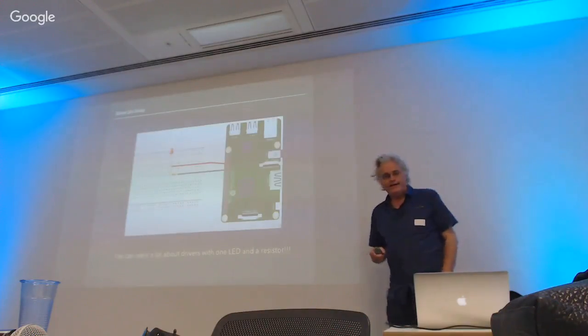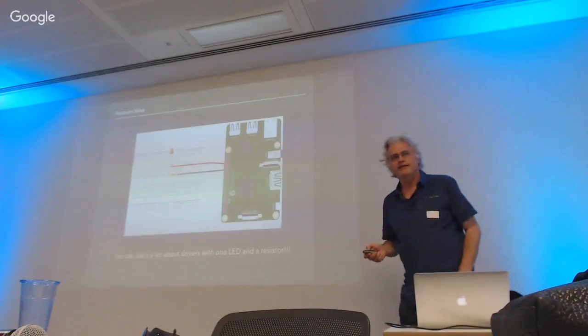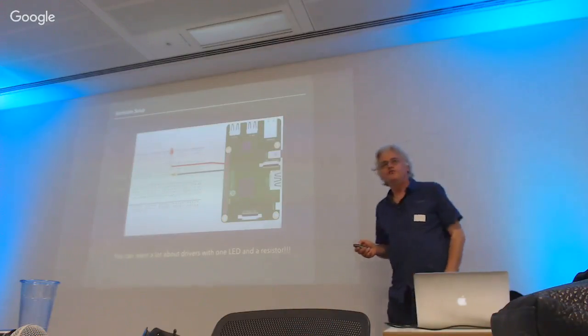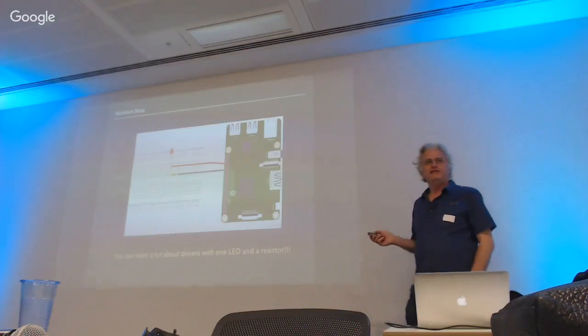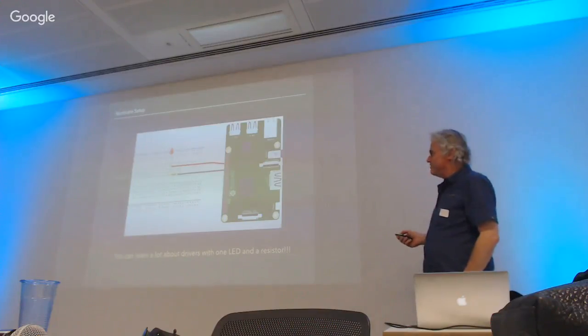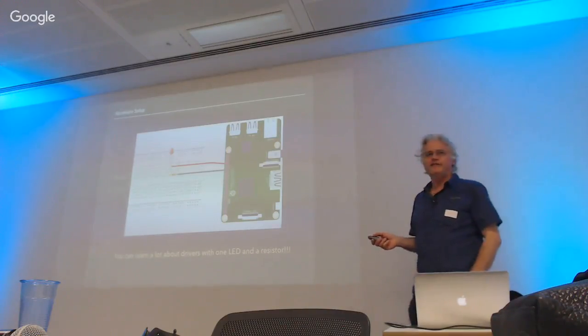Right. All the time, I'm using a very simple setup: a Raspberry Pi 3, a breadboard, and an LED. You'd be surprised how much you can learn about writing drivers with just that simple setup. You're writing a driver to control these GPIO pins to turn this little thing on and off. There's actually a lot of code involved, but we'll get to that.